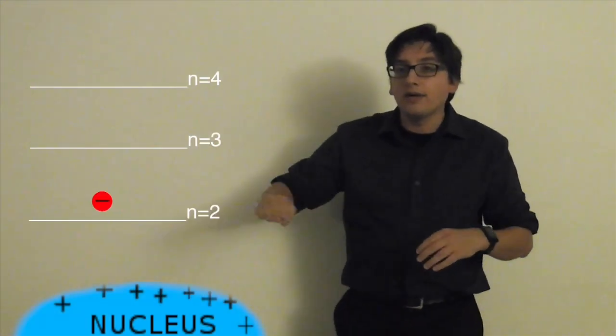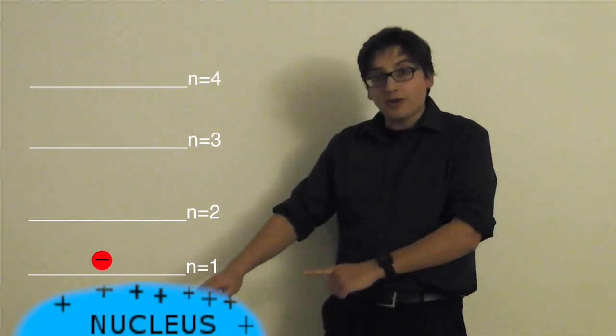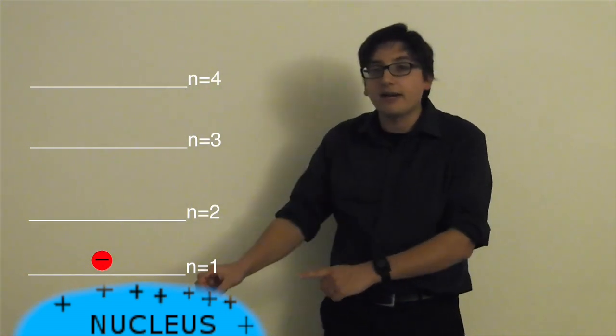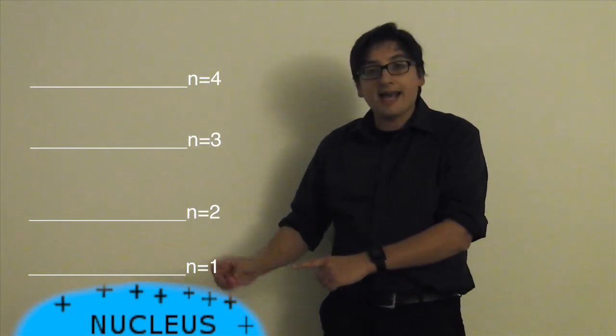The other thing to keep in mind as this moves downwards is that the less energy it has, the fewer electron configurations it can occupy because there's different kinds of orbitals. There's a very simple orbital where it just is moving around in a cloud, a simple cloud. It's called an S. And then there's more complicated orbitals, but it needs to have more energy to occupy those orbitals. So an S orbital, S cloud, is just the simplest, the lowest energy. If you go all the way down to the lowest energy level, which is N equals 1, the first energy level, if it goes all the way down there, the only orbital it can occupy is S.